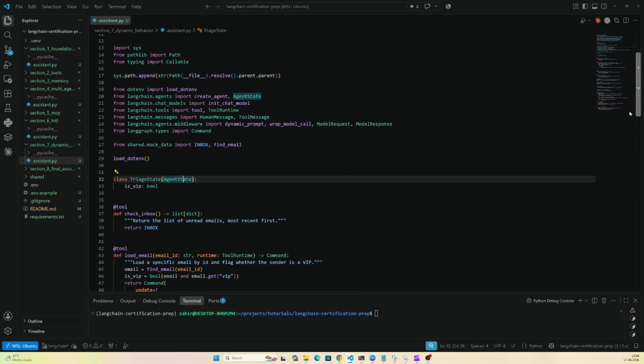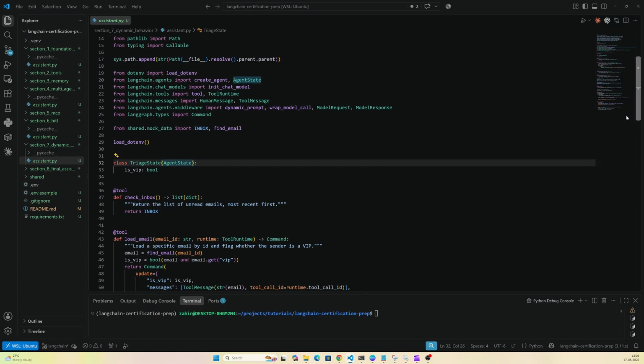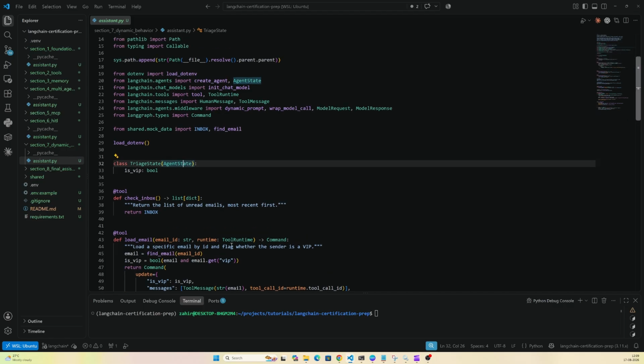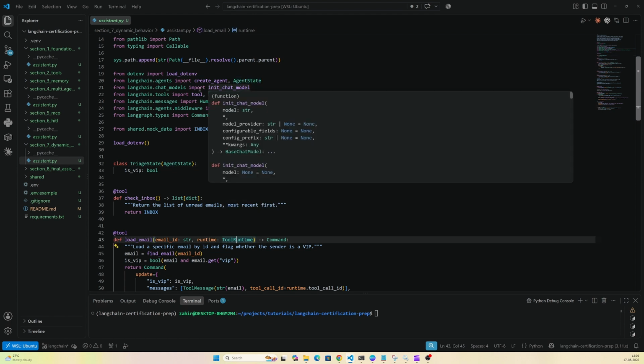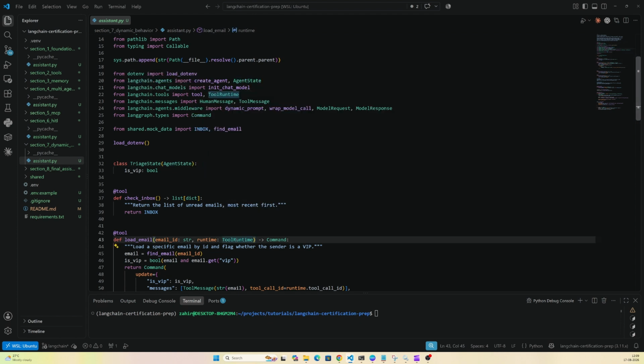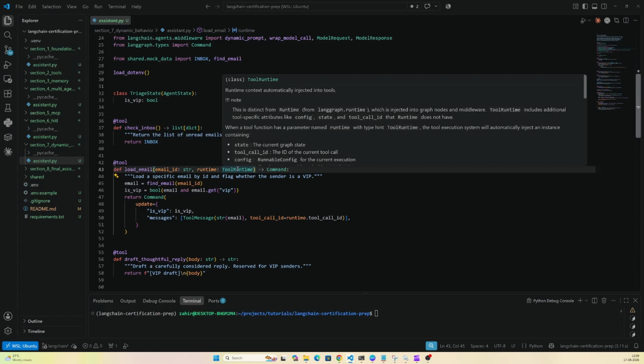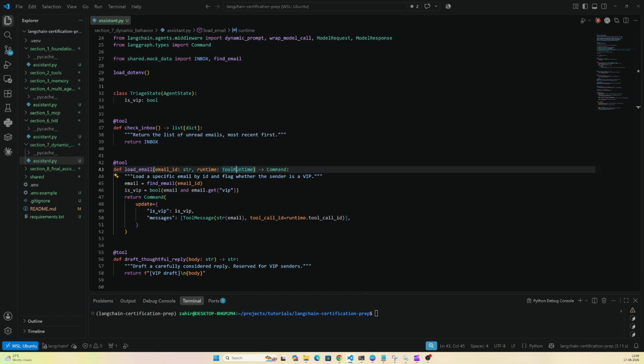Now, let's also understand what a tool runtime is. I wanted to first go through some of the concepts, and then we'll go through the entire exercise again. Tool runtime is basically, as you can see here, I'm importing that from LangChain tools. Tool runtime is basically a context that gets automatically injected into the tools, right? You are probably seeing this for the first time. Since the last six sections we didn't use it, but we are using it for the first time here, and I'll tell you why.